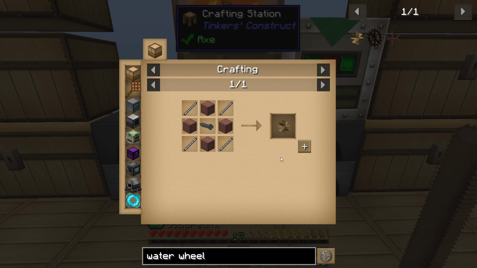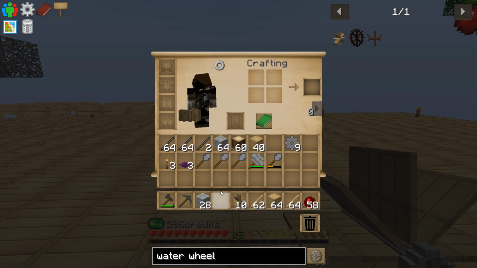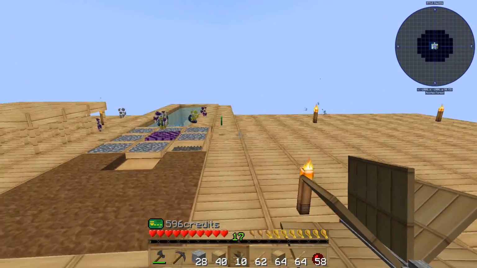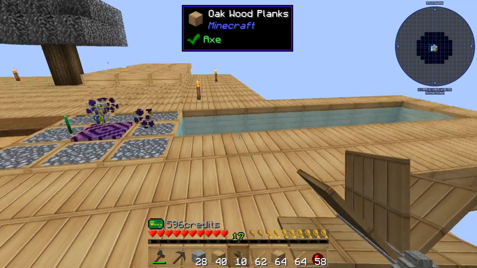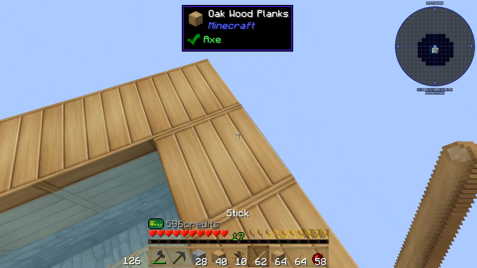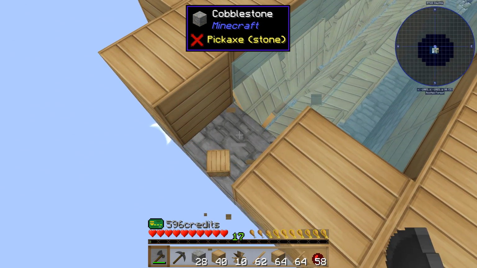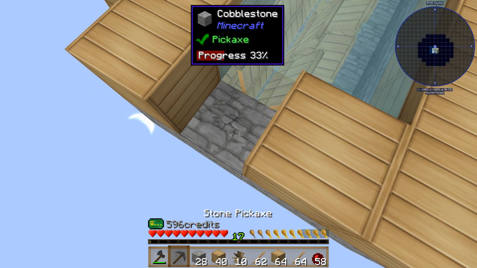Okay. Water wheels. All right. Let's get another 10. Why not? Why would we ever not get 10 of them? 10 sounds like a great number. Suck it all in. Go on. You know you want to. So yeah, what we want to do is we're going to break this one right here. The water's going to... Oh, it's not going to spill out.